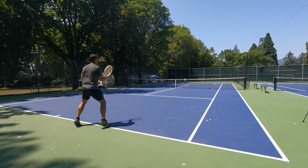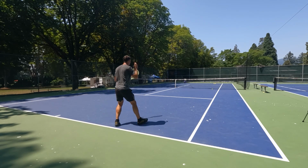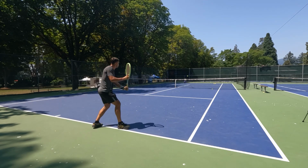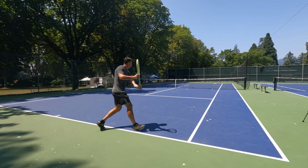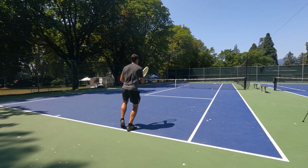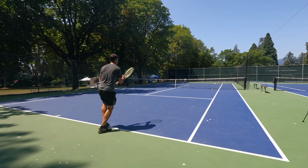Now for the feed, I've made it a little bit easier, so it's coming a little bit more slowly and it's dropping shorter, because this is the ball that I need to try and recognize so that I can step in and attack that one-handed backhand down the line. And in terms of my focus, really trying to be light on my toes to be efficient with the timing.